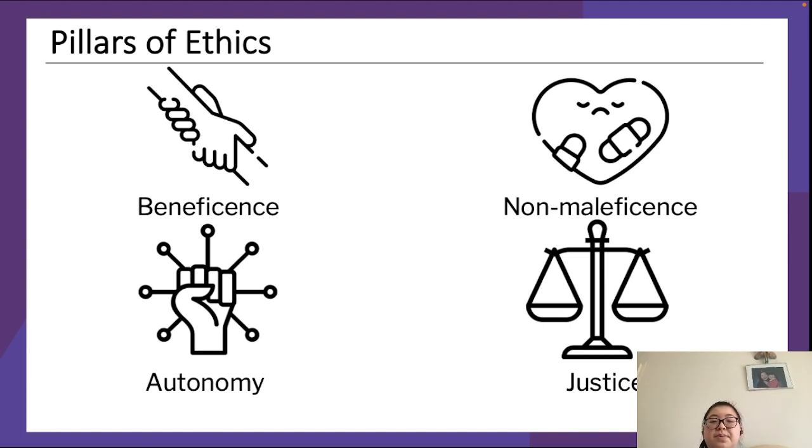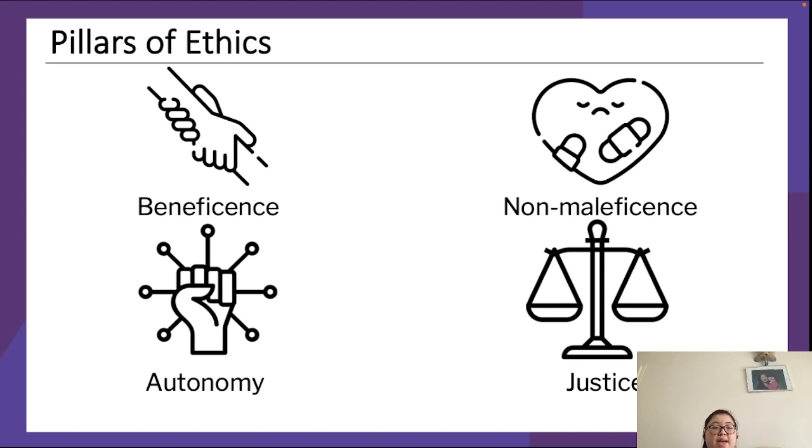The last principle here is justice, and there are two components to this. We think of justice as the scale, so everybody needs to be treated with equality regardless of their race, their age, their sexuality, their social status, their wealth, their religion, any factor in their life essentially except for their health status. In most circumstances their health status and their health problems are the only things that we can really consider.